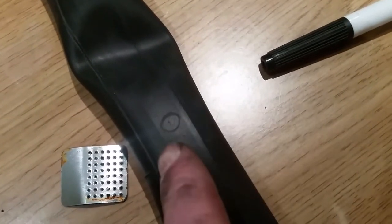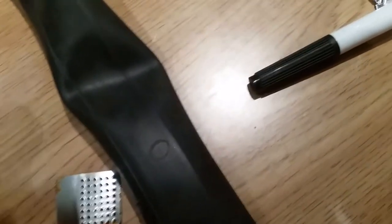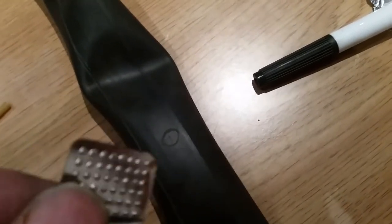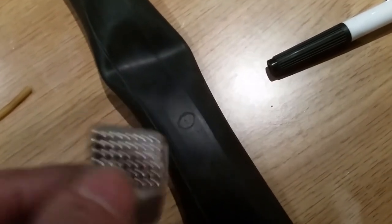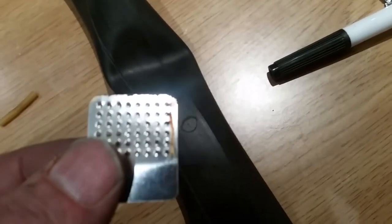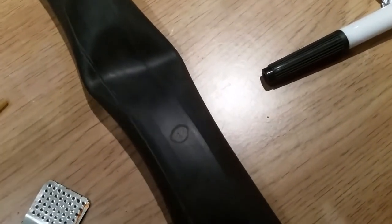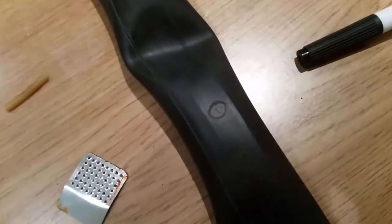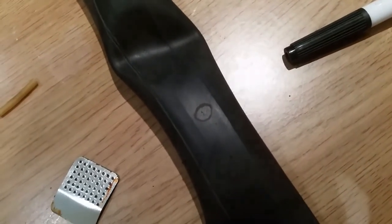Okay, so what I did — I just put a wee circle around the pinhole so I know where it is. Basically what you're going to do — if you know how to change a tire I'm probably doing it the long way — you've got this wee bit of sandpaper and you just give it a wee rub, roughing up the rubber. Then with the puncture repair kit, you put a bit of glue on around the outside, let it go tacky — nearly dry — and then you put your patch onto it and leave it sitting, then you can blow it up.